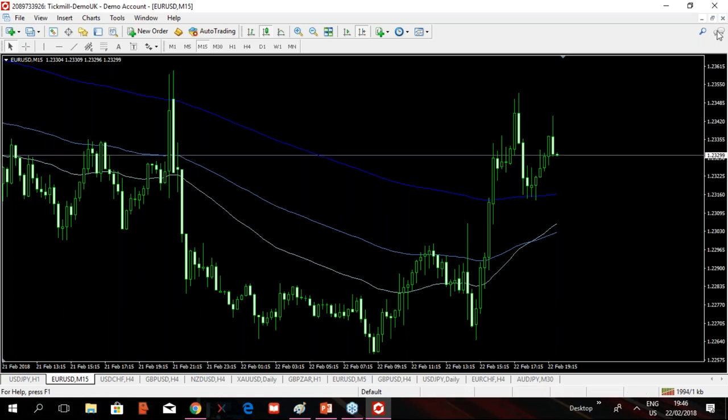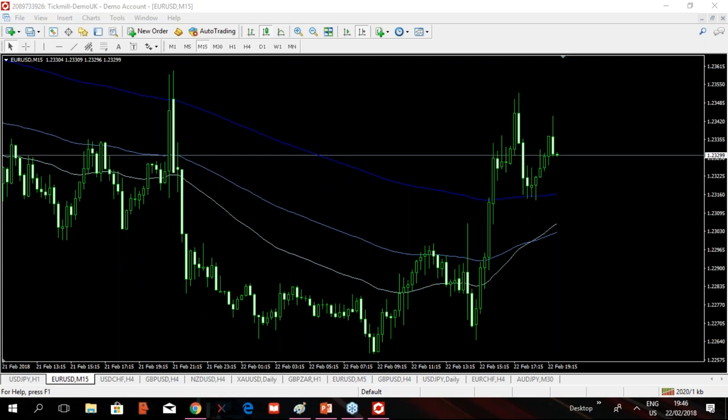Now let's look at the price for now. Price for now is at 1.2330, let's say on four decimal places. Okay, that's the price as of now. Now, it'll just go bobbing up and down and things like that. This is not the way that we would want to trade. At first, we would want to be very clear of the trend. Now, I'll give you a very simple tip on how you can determine your trend right away.